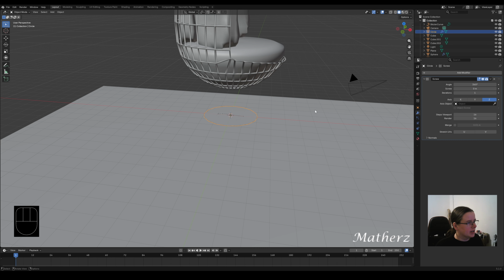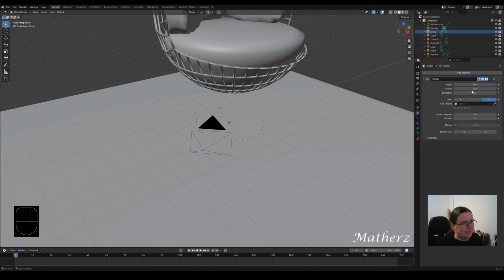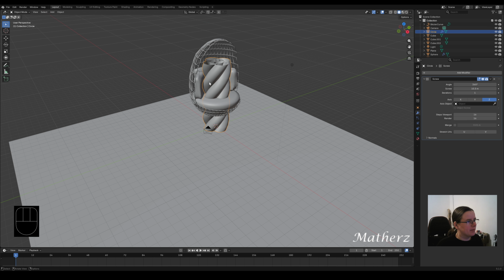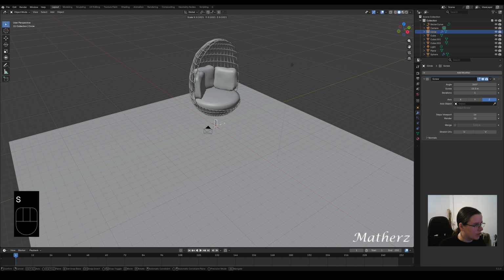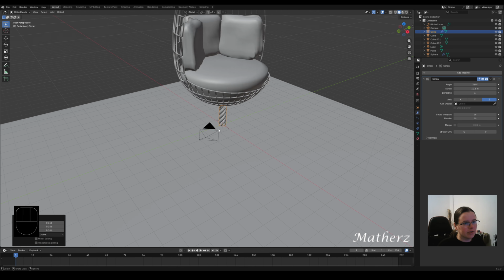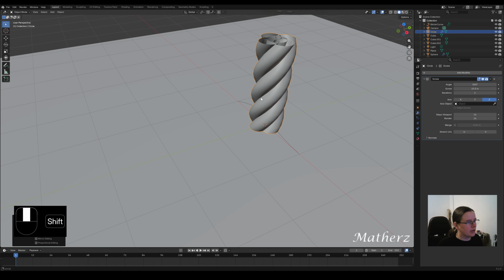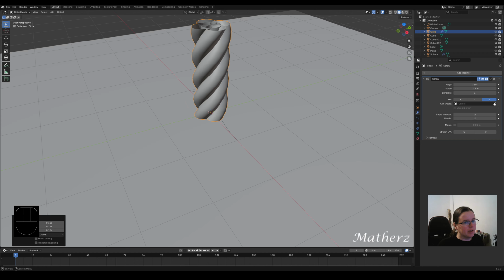Okay, cool. Right, so now we can pull the meters up a little bit, and now we have this kind of rope going on. So we don't want it quite like this just yet, but we do want it to follow the Bezier curve. So what we need right now is go to the eyedropper right here and then select your Bezier.